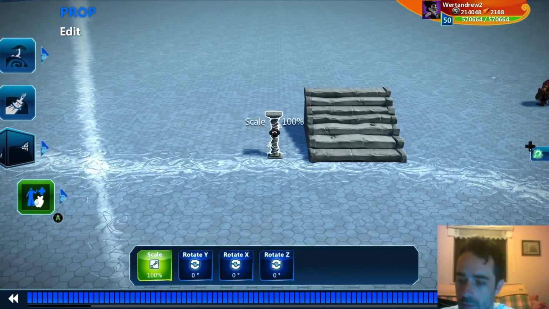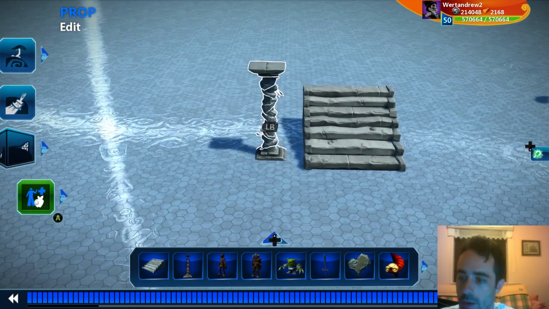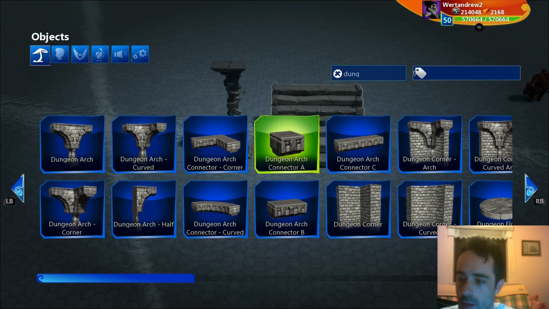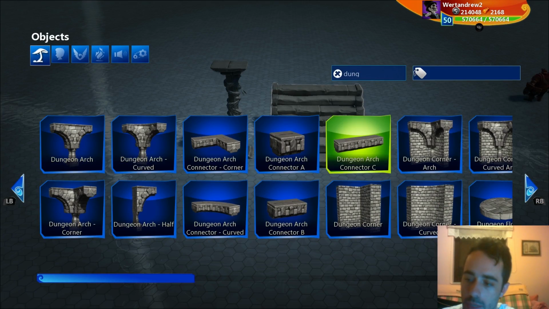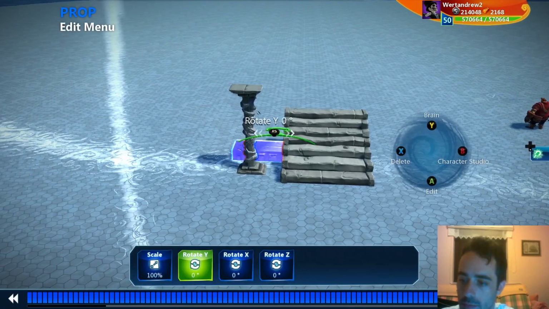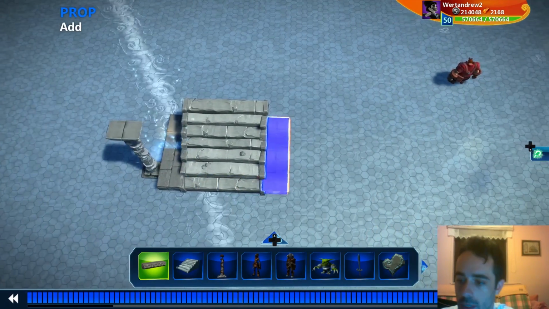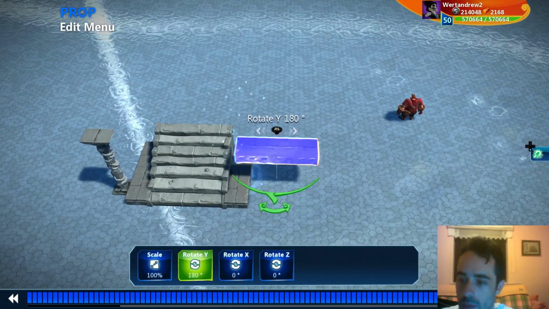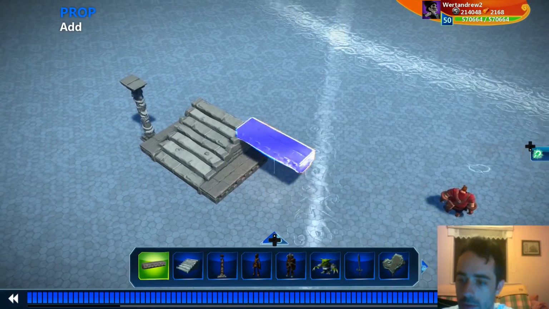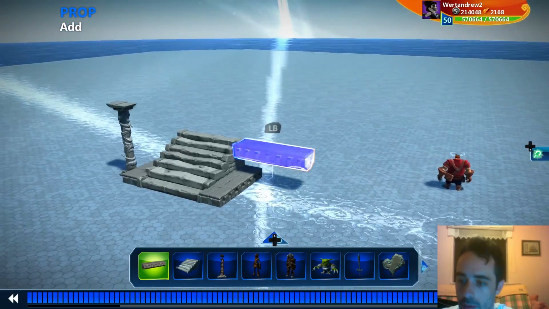Alright. Make this guy bigger. And then we're gonna add the dungeon arc connector. We're gonna add it 4 times. So 1 for each side and 1 for the top. Here.